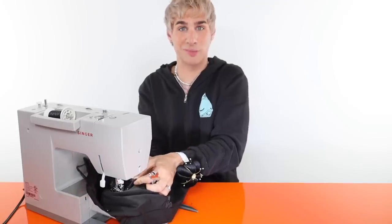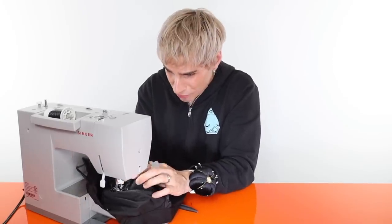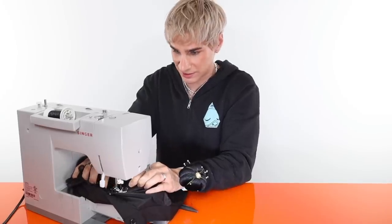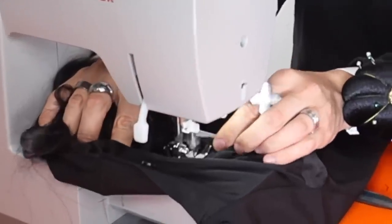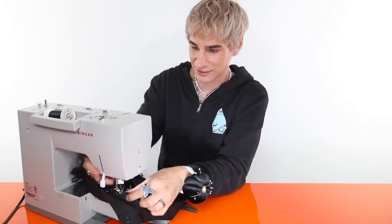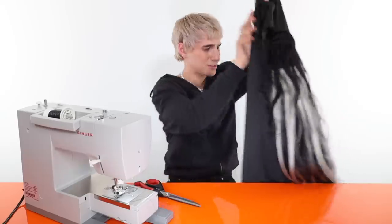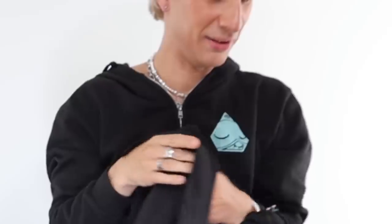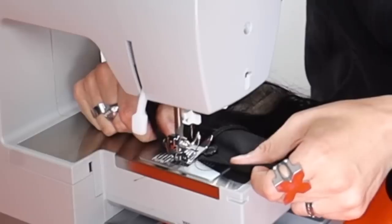Thank God for sewing machines, am I right? This thing really is just tearing through this shirt like nobody's business. Like, imagine trying to hand stitch this. No. It looks kind of weird. I don't know what I'm doing. Like now it looks weird, Brad. It looked weird the entire time.